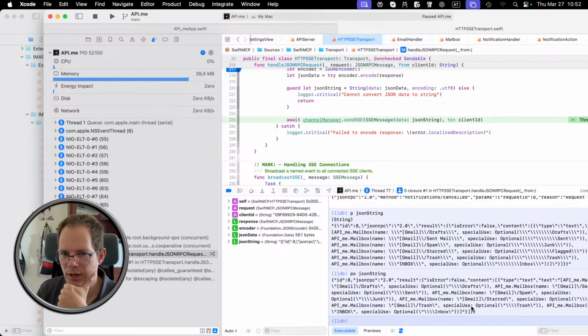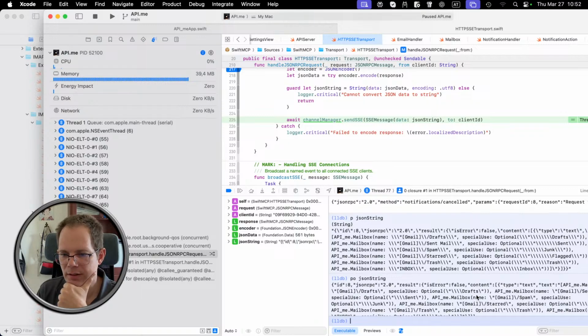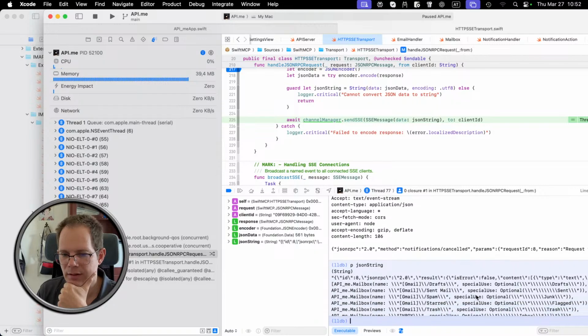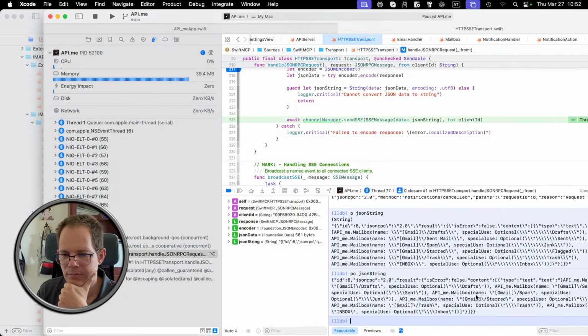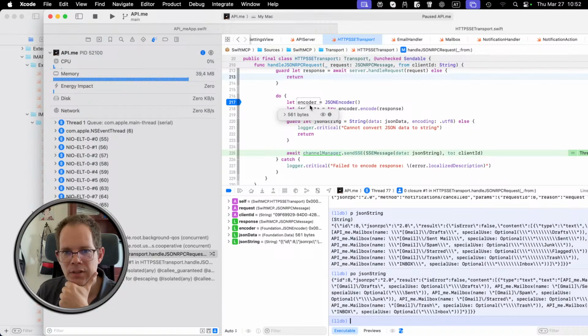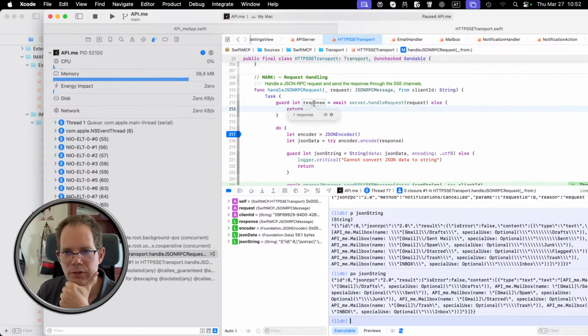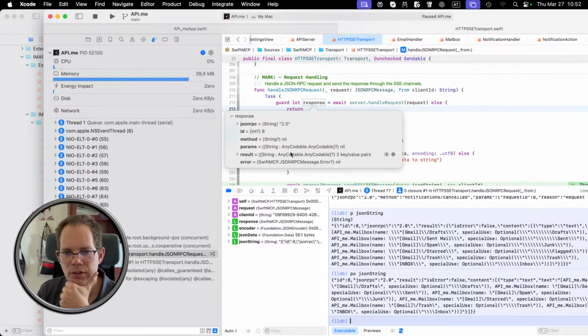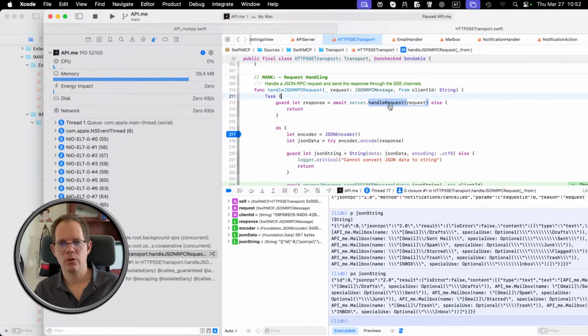Maybe I need an override. Response string any codable. Where does the any codable come from?